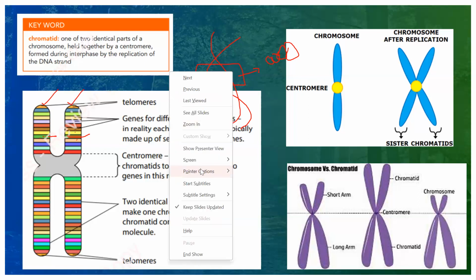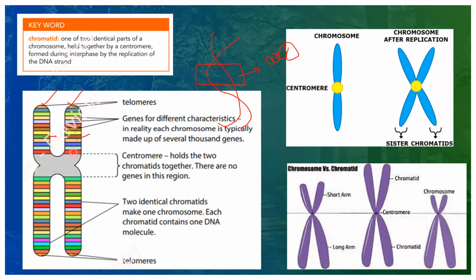So this must not be such a difficult question to answer mentally if you understand that this is one chromatid and this is a replicated form, its own replicated form. Then you understand that the location of a gene, for instance, I say the gene for being tall is this red one located right here. Then if your DNA replicates and forms this chromosome, then the gene of being tall is always going to be the one right opposite to it on the other strand, because this is an exact replica.